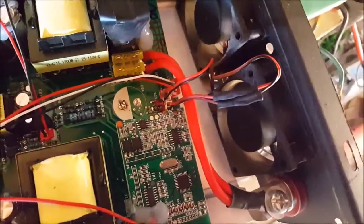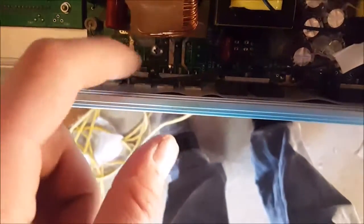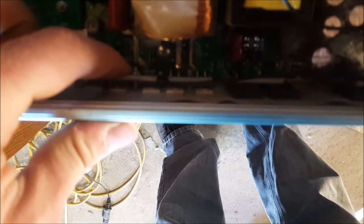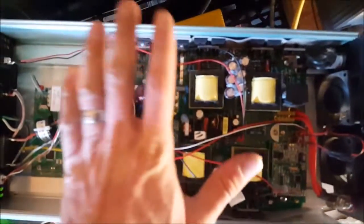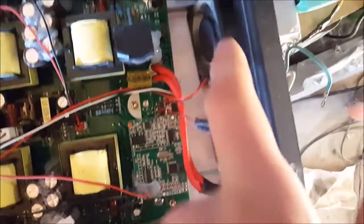I got the fans working again. I just tested the thermostat with the soldering iron — I heated the whole metal piece up on the thermostat. It's already cooling down; it's warm but the whole thing shut down due to thermal overheat. It just kicked back on and the fans shut off because it's no longer too hot to operate.